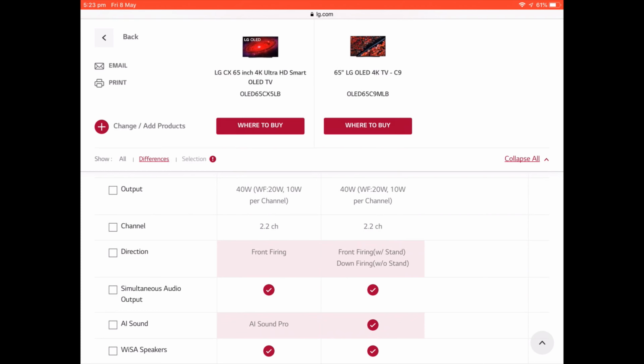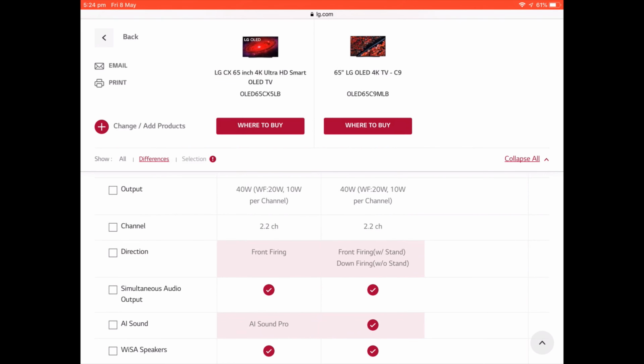So coming back to the main point, obviously for the majority of people, money no object, buy the CX because it is the better TV. It's the snappier one, and over the long term ownership of the set, even small differences in terms of speed of menus and things like that will actually improve your interaction and the enjoyability of actually owning that particular set.